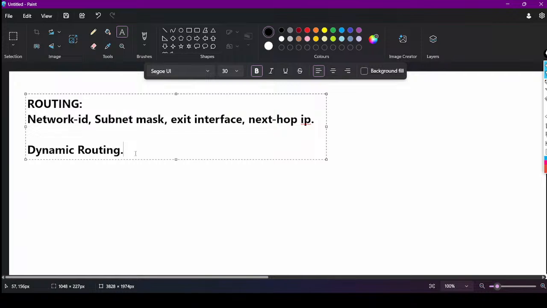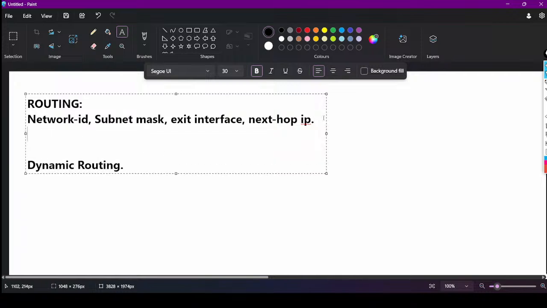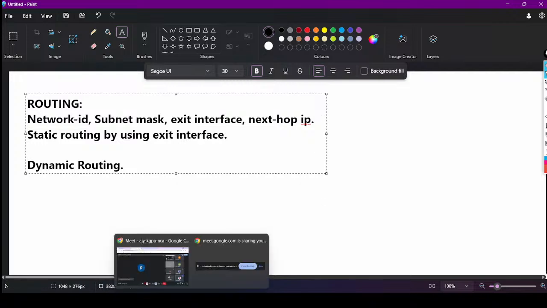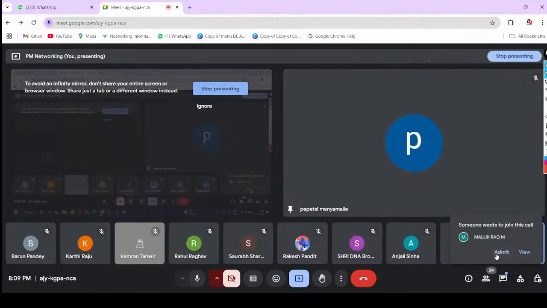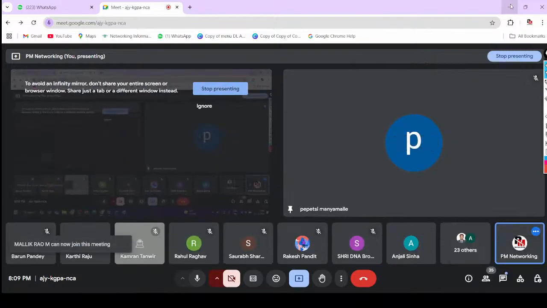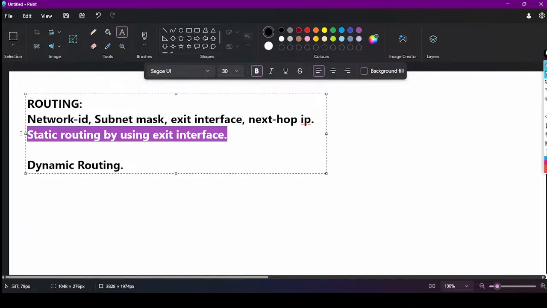In static routing, we had seen we have multiple methods to implement it. The first one is static routing by using the exit interface. But there was some issue. May I know the issue? Can I configure a static route by using the exit interface?